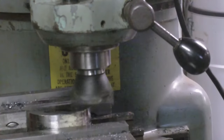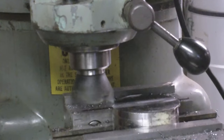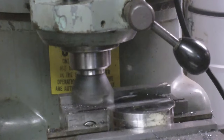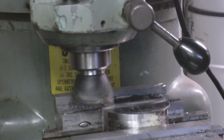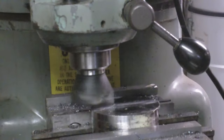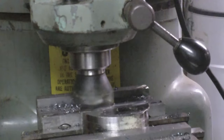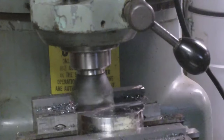It definitely seems to cut better in that direction than going back the other way. So I'm going to just back it up, move the saddle over, and then do all my passes in that one direction. I'll try 20 thousandths. That's much better. Except that those chips are hot. Ow.